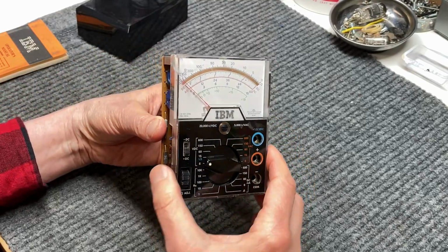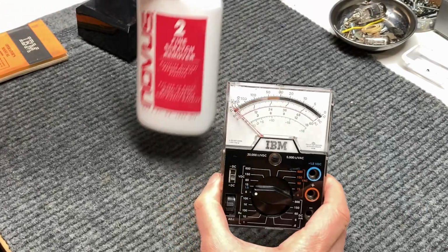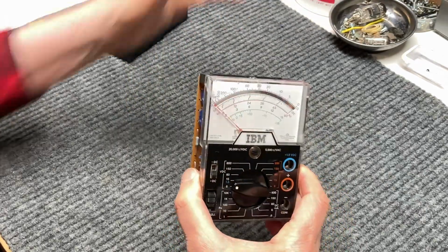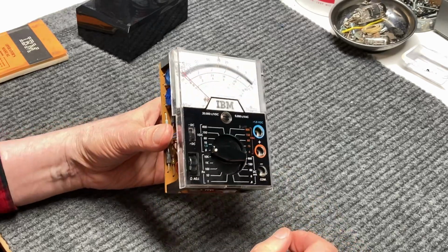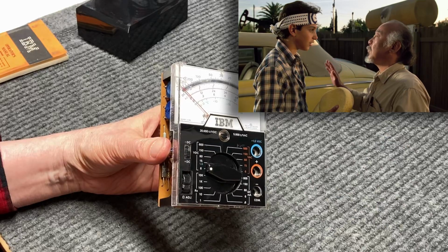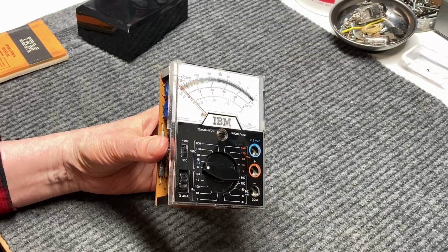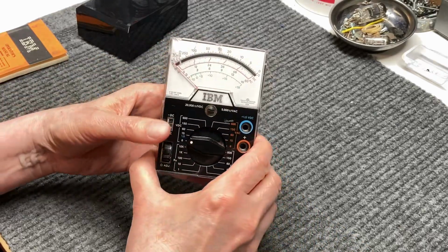So I really like the way that turned out with the Novus plastic polish. And basically all you have to do to polish that is use a lint-free rag or cloth, just wax on, wax off, and that's all it needs, and you're done.